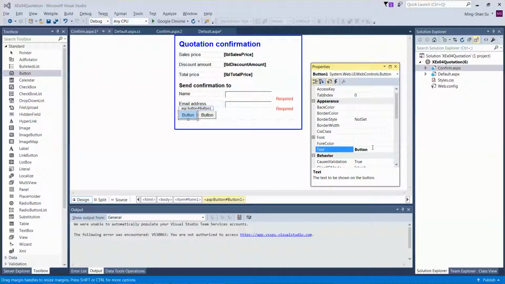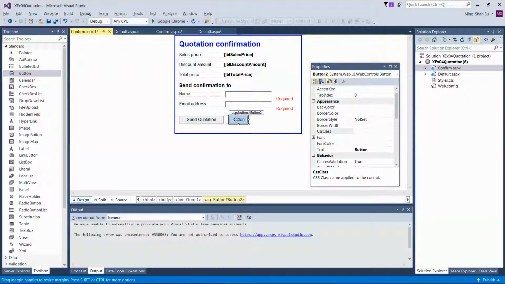So let me change this one to send quotation, and the class will be button, and this one will be called return, and the class will be button as well.